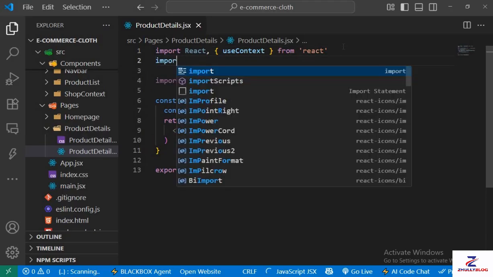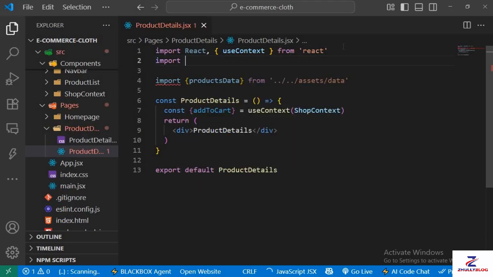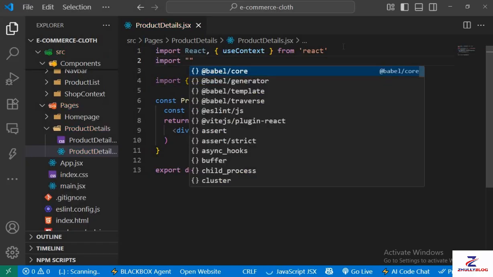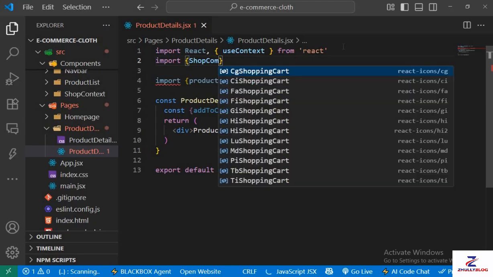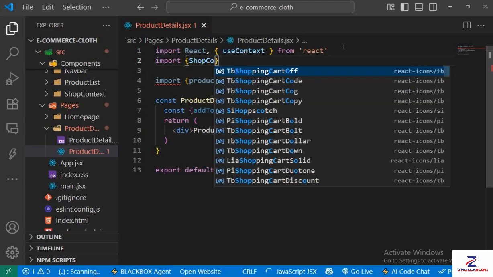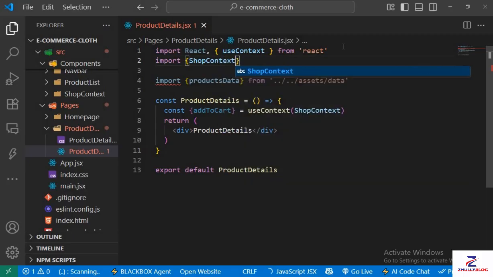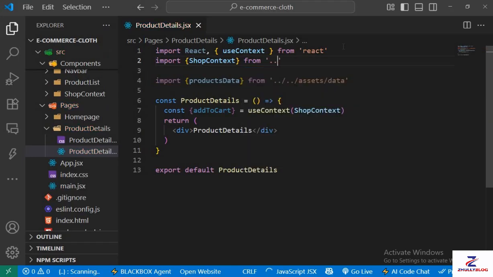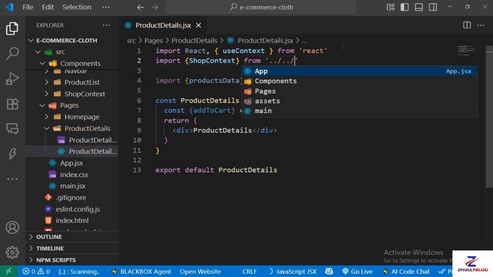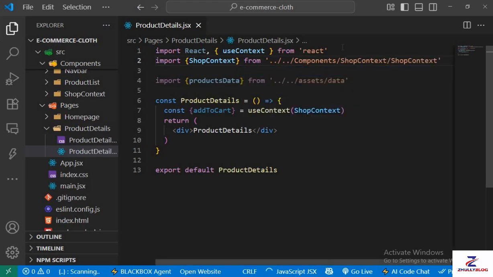So I'm going to import ShopContext from ./../components/shopContext/shopContext.